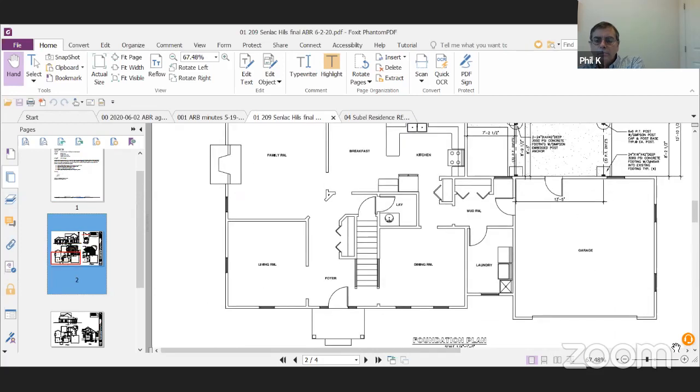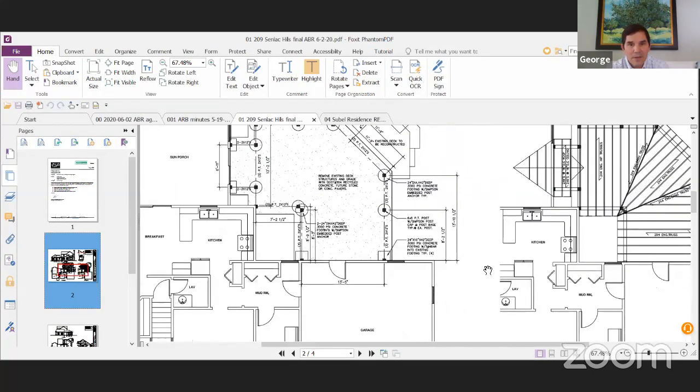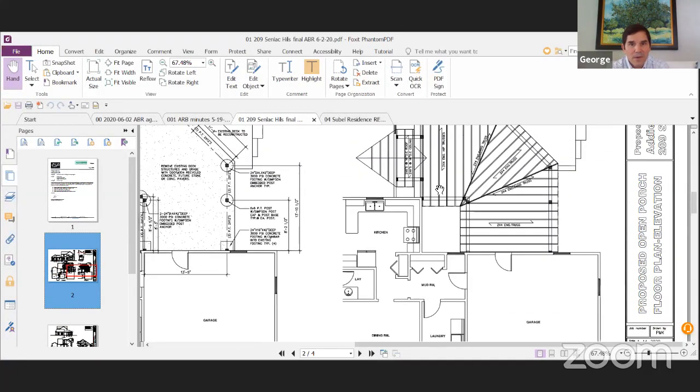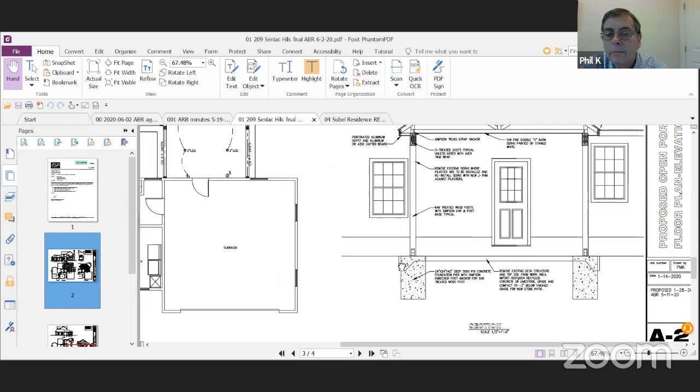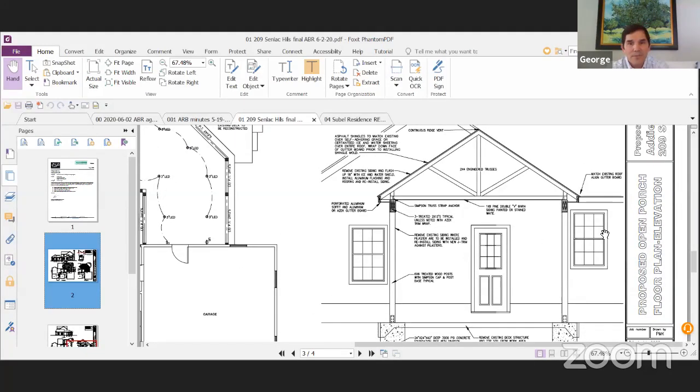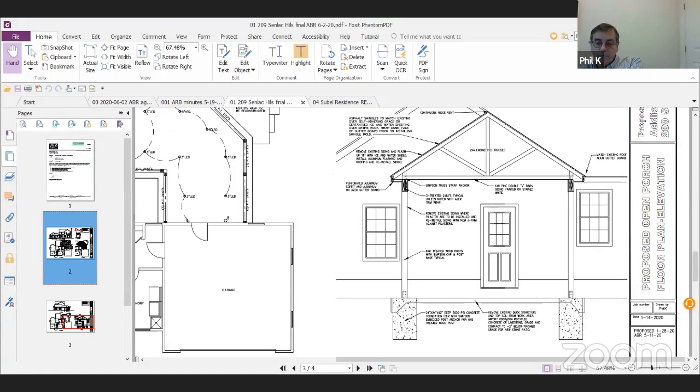Yeah, if you go up a hair, just a hair, there we go. Keep going. Right there. Oh yeah, that view. That kind of shows part of the rationale for the height of that eave. Yes. What I don't show is getting all the way over to the corner. I probably drew it, but I don't show it.